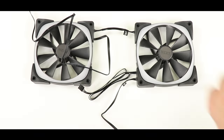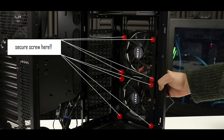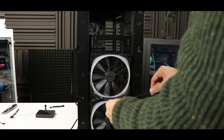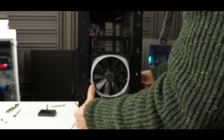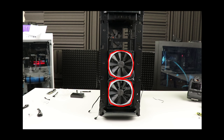Once done, use a longer extension cable connected on the remaining in-connector of one fan; the other extension goes to the hub connector, which we will install at the very end of the build. Now simply secure the two 140mm fans in place of the previous ones. Do a little cable management at this stage — we already have at least four cables dangling — and make sure the OLED screens point outward to respect the push configuration of the fans.